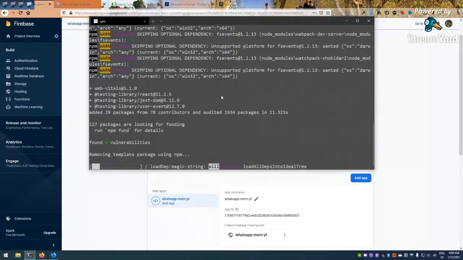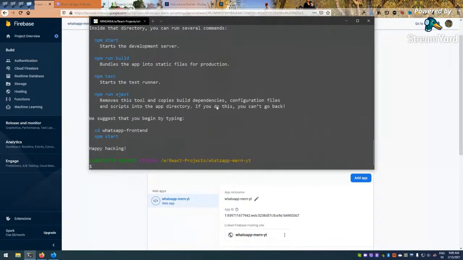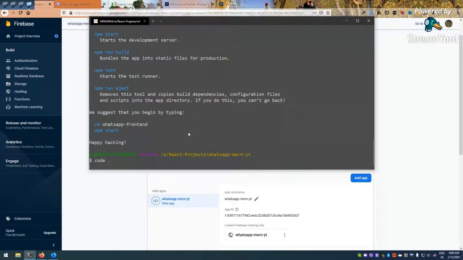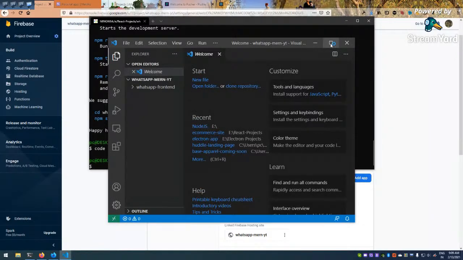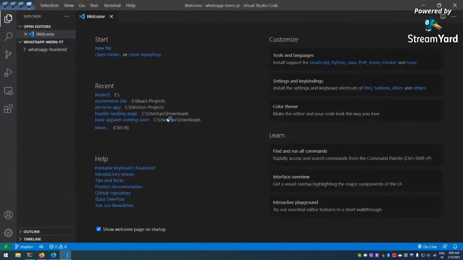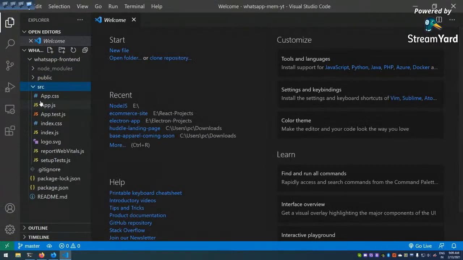Oh, it is still doing it. It is slow. I thought it would be done by this time. Oh, it is done. So I will open my whole project with code, and let me do it full screen, because it's better to make WhatsApp in full screen. Okay. As always, let me increase the size. I have increased the size.